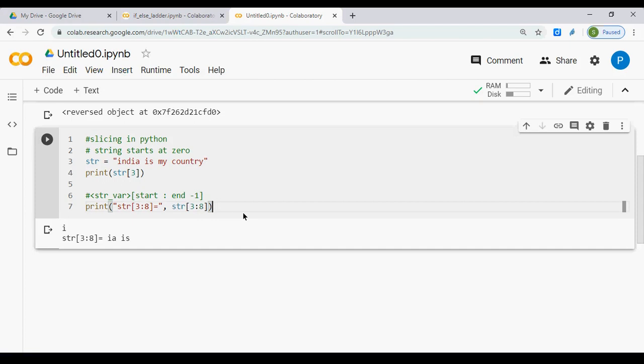Maybe for some of you it may be somewhat complex, but yes, just remember this is the slicing rule. So slice says that start from the starting position and wait before the end, not exactly the end. So when you say I want to extract all the characters, you have to be very careful. You have to keep a buffer of +1. You have to add it, right? You have to say it is 9. So if you wanted to extract the 8th character, you would have said 9. Correct? Are you clear with this?